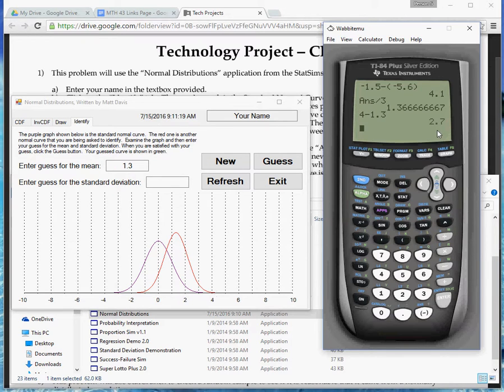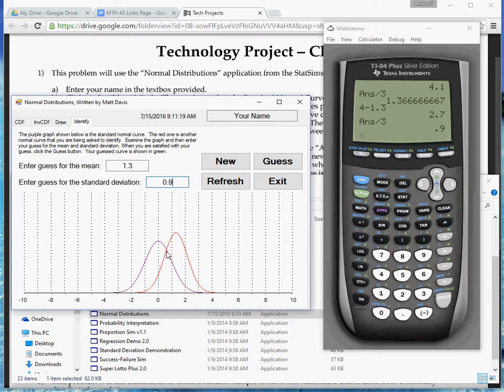That gives 2.7. And that 2.7 is not the standard deviation, that's 3 standard deviations. This doesn't make sense as the standard deviation. If I put a 2.7 right here, that's bigger than 1. This curve would get much wider than the purple one and therefore a lot shorter. But this is 3 sigma, so if I divide the 3 out, I just get sigma, or the standard deviation, of 0.9.